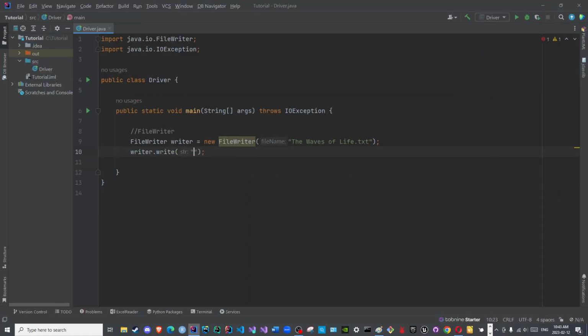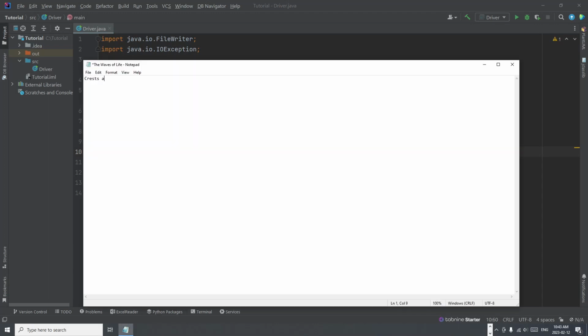So we will say here, crests and troughs, the waves of life. And so what I did right now is do this, the waves of life.